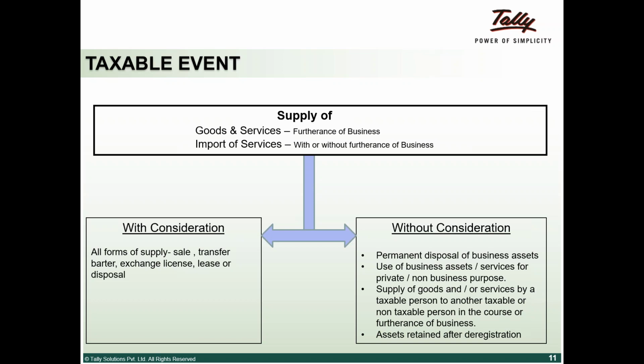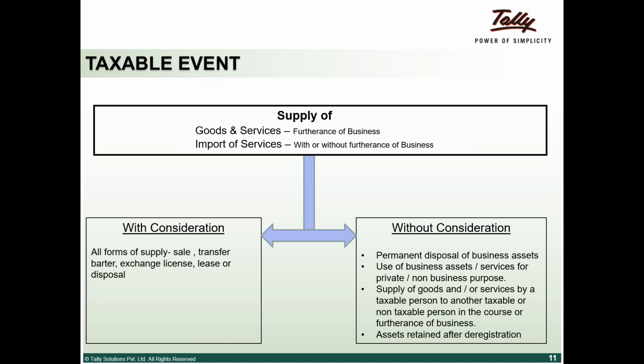What they're bringing about here is that there could be a transaction between two companies based on the relationship they have. For example, I tell you, can you do a small job work for me at no cost? Even though there is no monetary exchange, the department can come back and say there has been a taxable event here, and ask you to pay tax on X amount of valuation that they will determine.